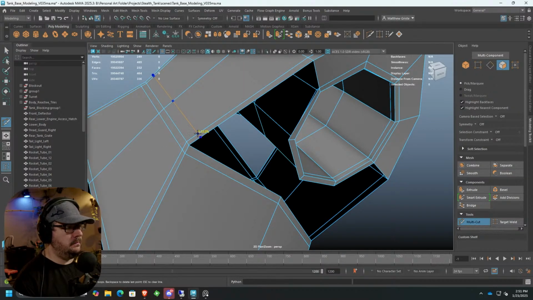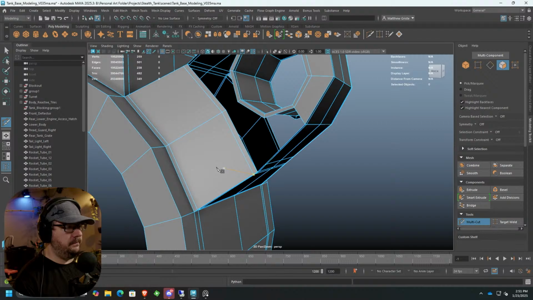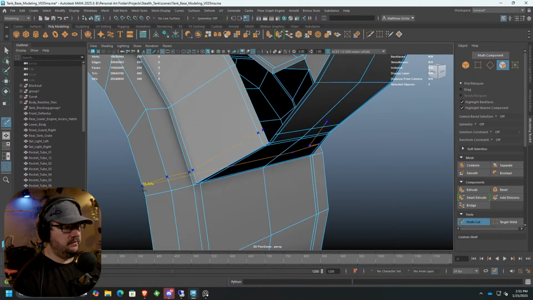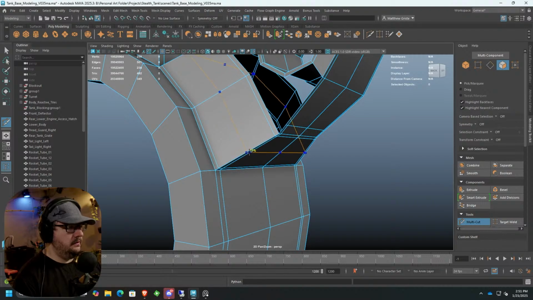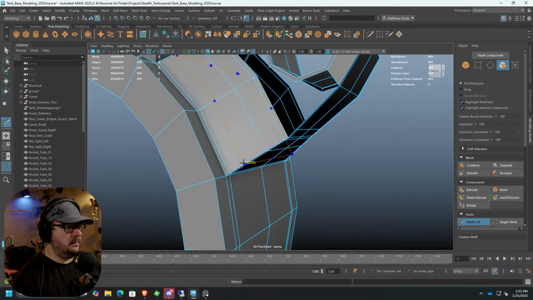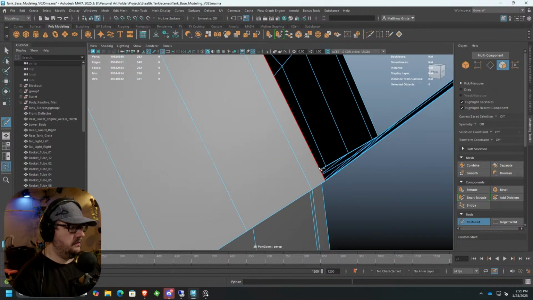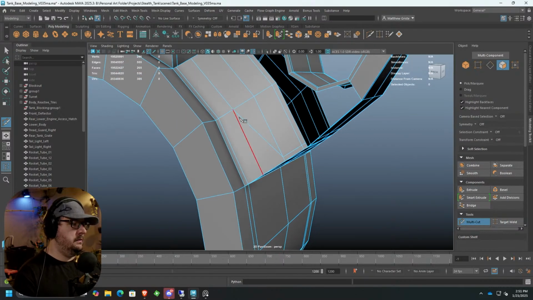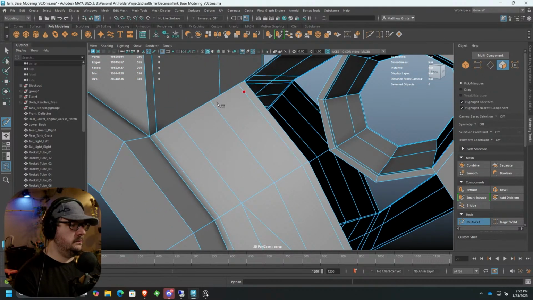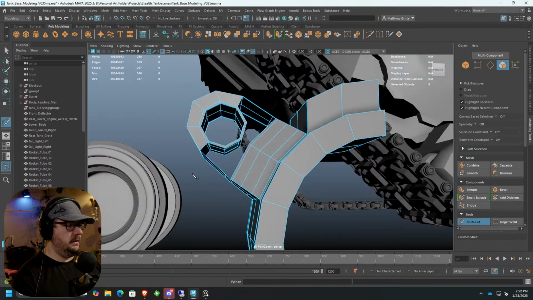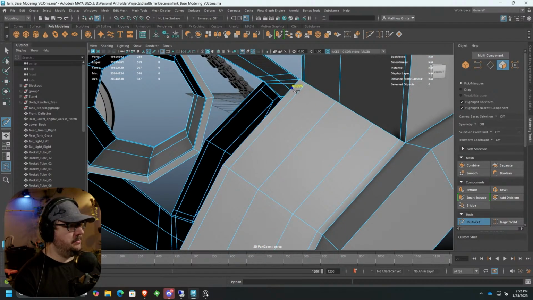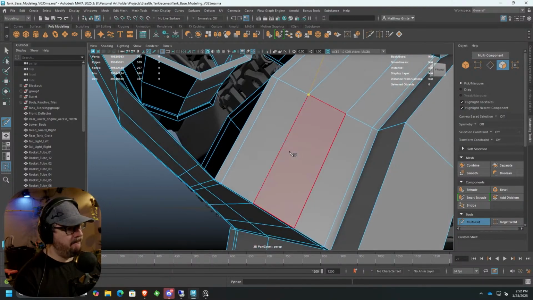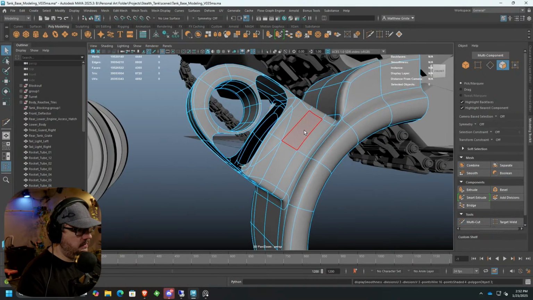All right, so I want to add a support loop to this, but if I do this, it's going to screw that up. So I have to terminate it somewhere in here. I'm going to terminate it around here, give an extra edge loop there, and we're going to just work this in here. This way we can keep ourselves from overdoing this. Actually, I think I went too far, didn't I? I did go too far. My bad. That was further than I wanted to go. Okay, so that should technically hold up. Yeah, it does.